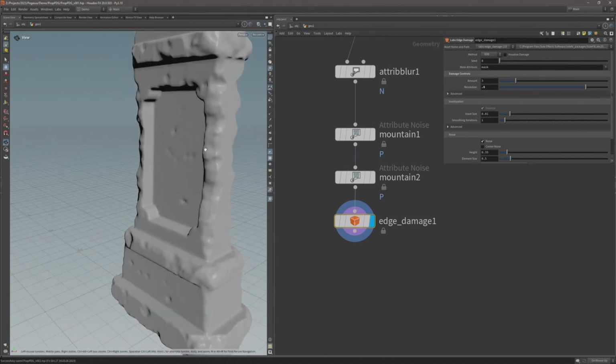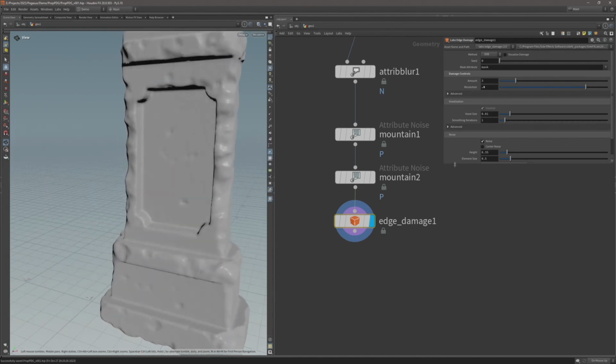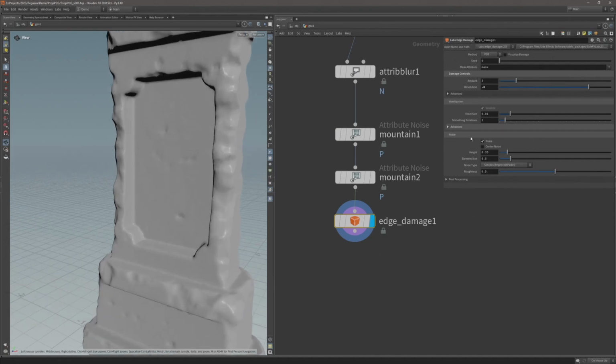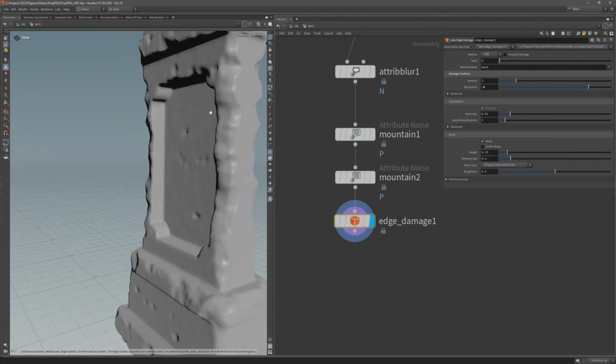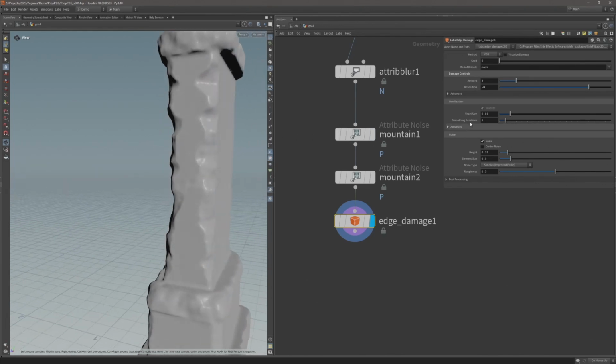So that's giving us a little bit more detail on this damaged area. And you can see over here we have some noise options as well. So the noise is what drives the damage. So if I was to change the element size or the roughness, that will change the noise roughness of this damage. So it's looking a little bit more extreme now that I've increased the resolution. So I'm going to just play with some of the values until I get something that I kind of like the look of.